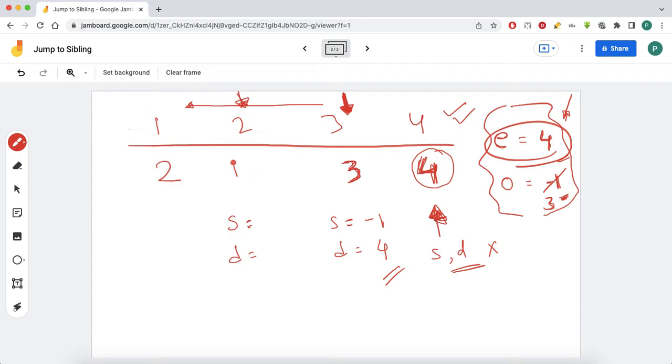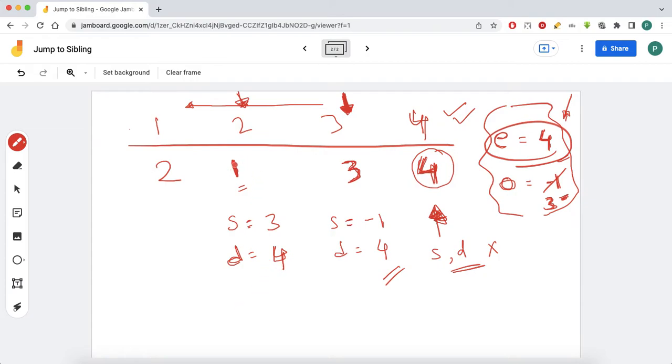For the same parity, this is odd, so we check the odd index, which is 3, and we put it there. For the different parity, this is odd, so we want even, and it is at 4. So for this one, the next immediate index j with different parity is the fourth index.